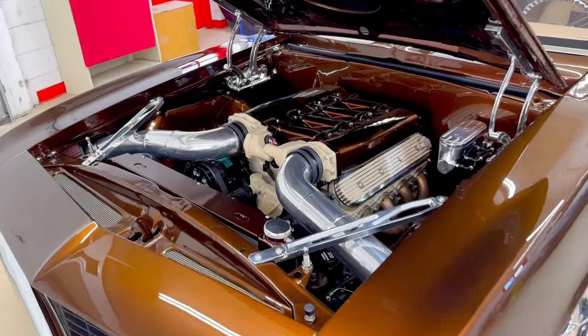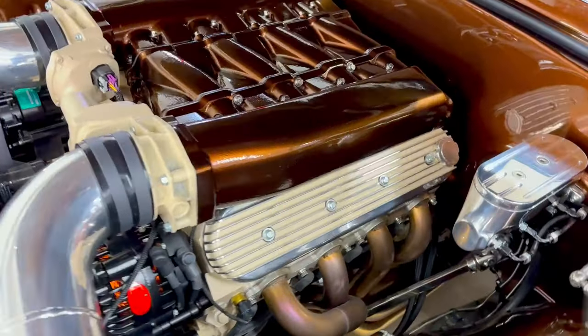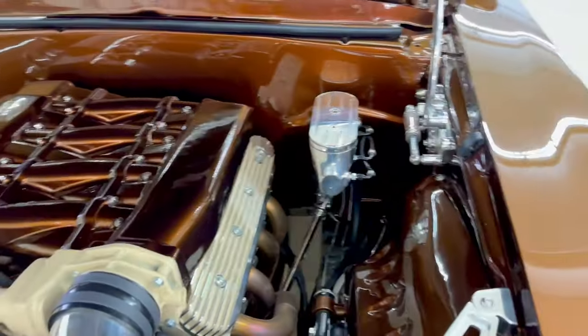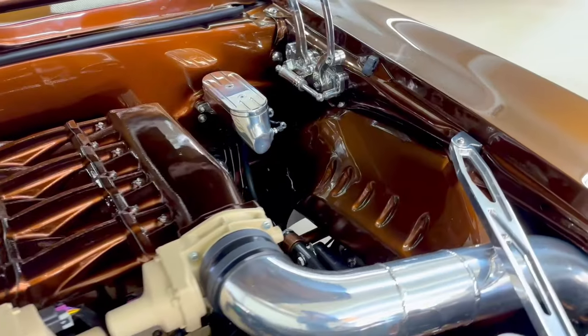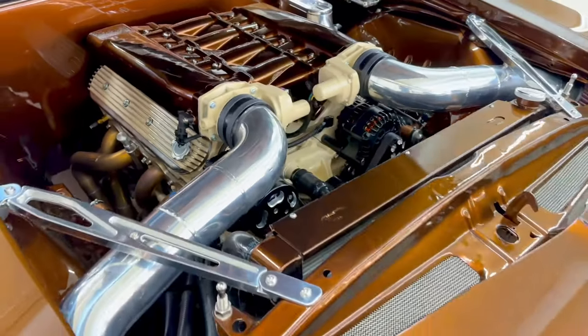At the heart of this beast is an LS3 crate motor that's been upgraded with a cam and valve train, intake manifold and dual throttle bodies, long tube headers and full exhaust system. The power plant makes approximately 550 horsepower, just enough to motivate this down the road.